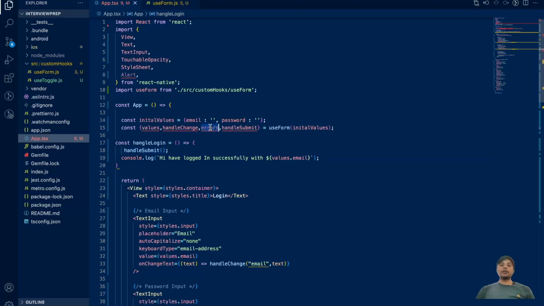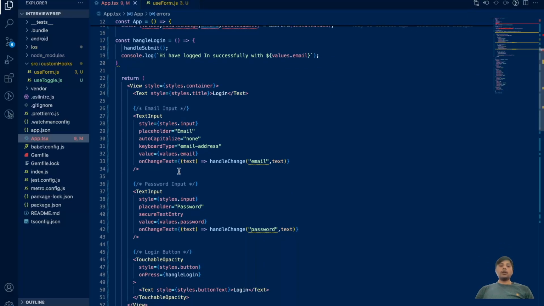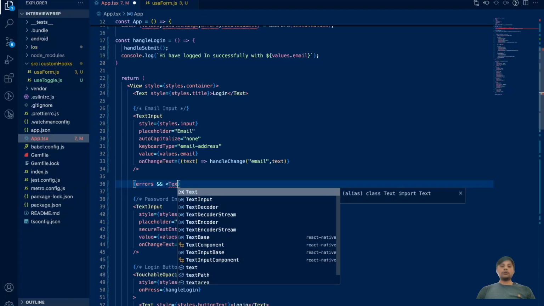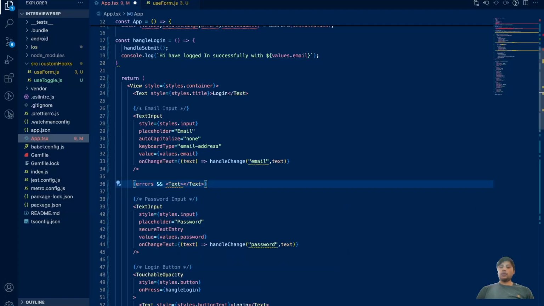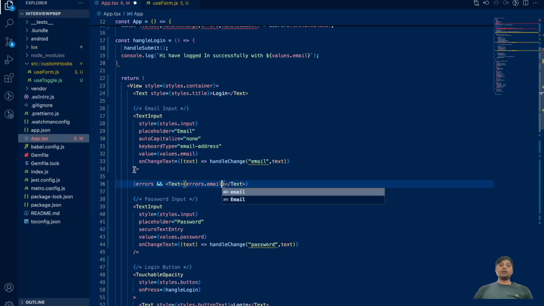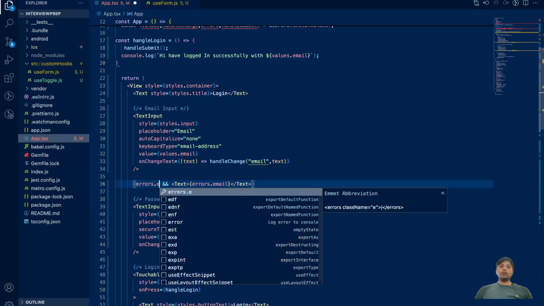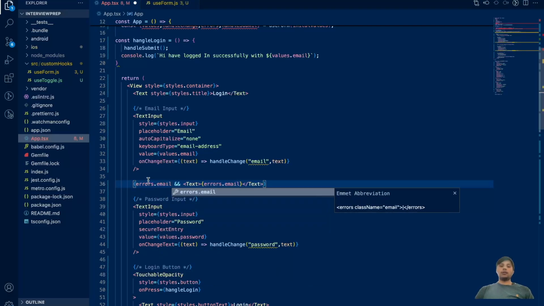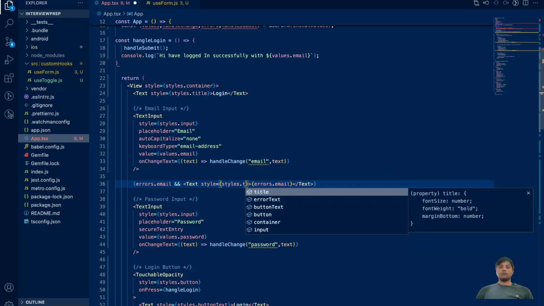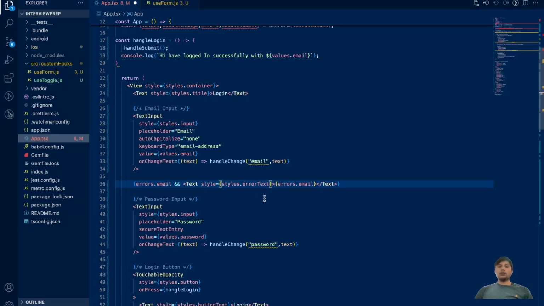We have to handle errors here as well. So whenever you have an error, in that case you can put the error, and with it you can give a text input. Inside this text input you can simply give your error message here. So how can you give errors.email if the email is the error? Okay, dot email. Or you can give the style here, errorText, simply.